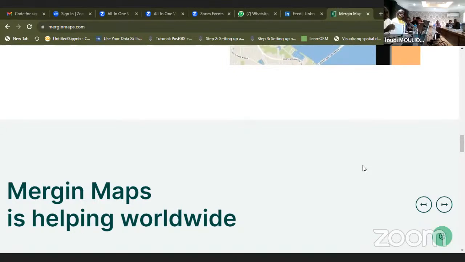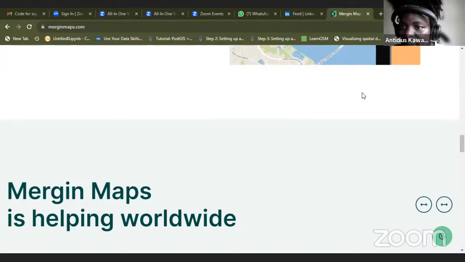Does it mean we are going to the practical part now? Yes, we are going to the practical part, so people can arrange themselves in one or two minutes. Those who do not have QGIS can sit with those who have QGIS, and those who do not have Mergin Maps can sit with people who have it installed on their phones. Can you give us a few minutes, because we are just downloading that app on our phones.